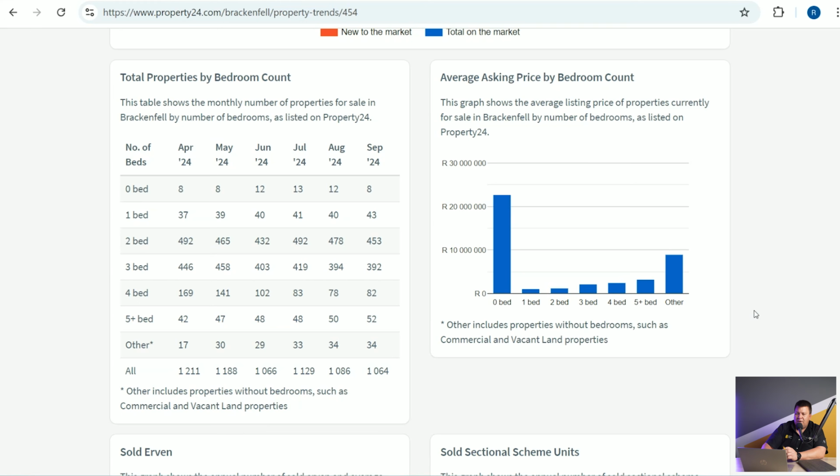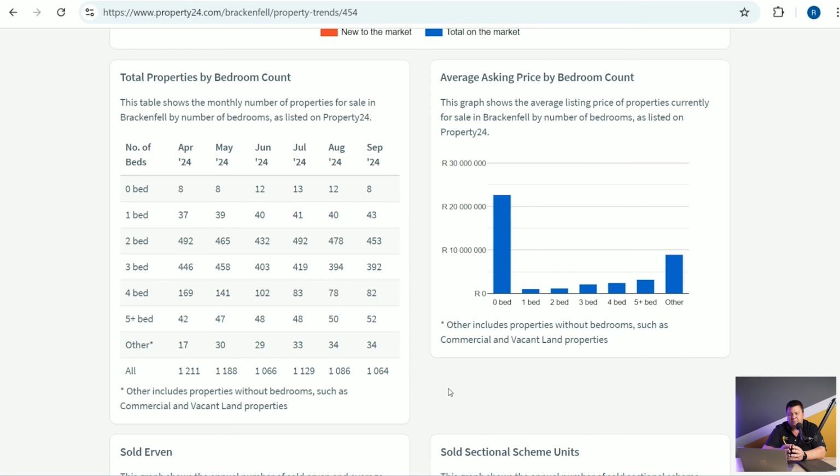Again, some interesting information, things like the makeup of the stock, whether that area is predominantly 2-bedroom, 3-bedroom, 4-bedroom houses. Make sure that you understand this doesn't differentiate between sectional title and freestanding homes. So again, it's just a total market stock count. You look at this and you may say, hey, well, there's more 2-bedroom properties in Brackenfell than there are 3 bedrooms, and that would be correct.